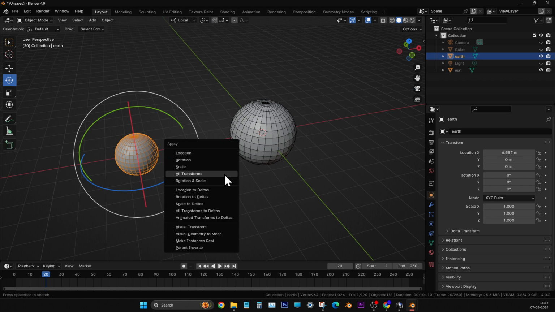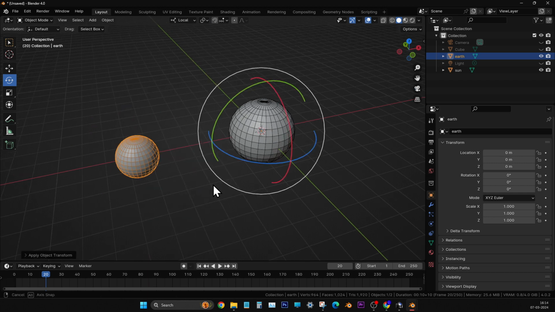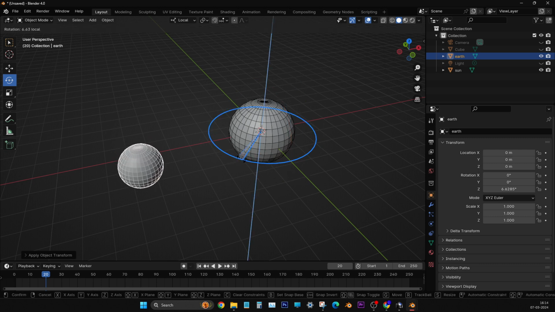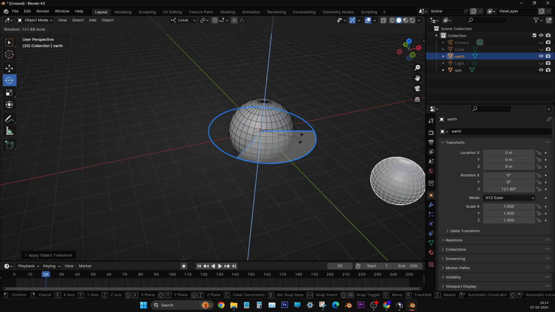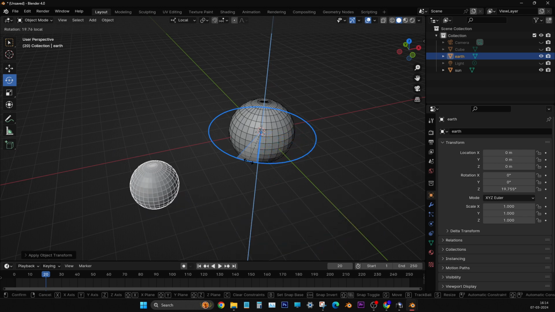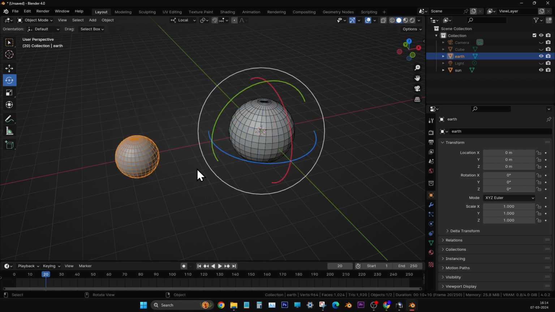I will press Ctrl A and choose All Transforms. Now you see, this is the global axis. To explain global axis and local axis, they use this sun and Earth concept.